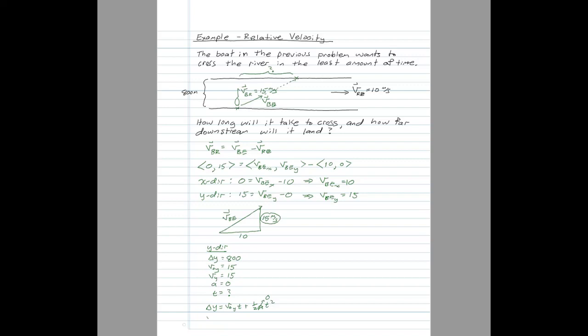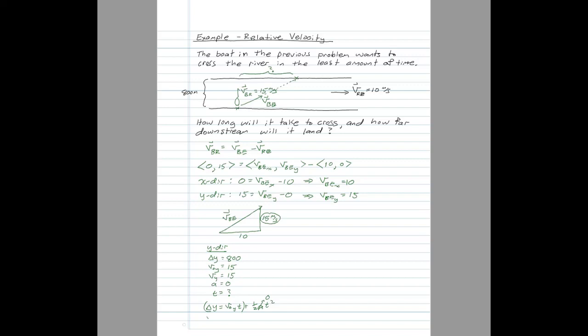And sometimes when people work a problem, they want to go ahead and jump to this equation. This is only valid because the acceleration is 0. So don't just automatically write, another way to write this, speed equals distance divided by time. That is only true if you're talking about the average speed, or you're talking about the instantaneous, but the acceleration is 0, so you don't have to worry about the acceleration. And that's the case here. Okay, so it's always safe to use the kinematic equations. Be careful with speed equals distance over time.